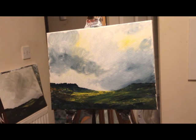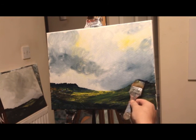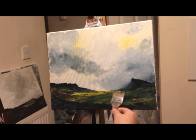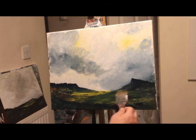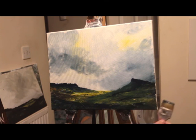Yeah, it is lacking something. I'm going to sort out that edge on the right. Do something a little drastic, make a bit of a statement. Ah, yes. It's suddenly broken up the horizon for me. That's a bit better. That's more like it. It did look a bit flat.